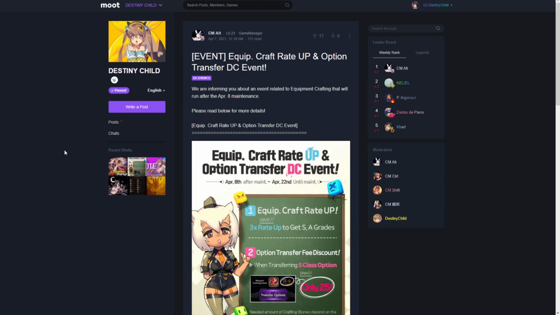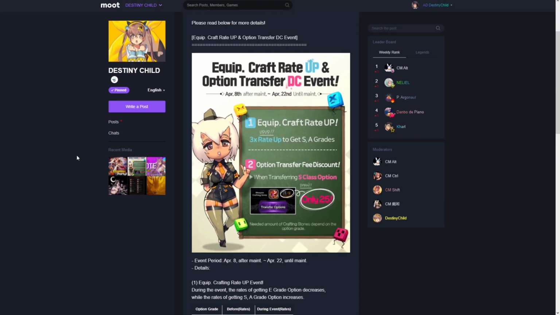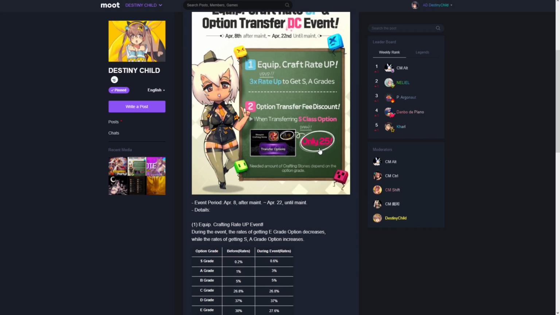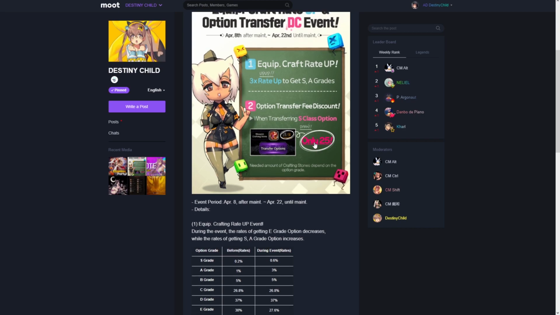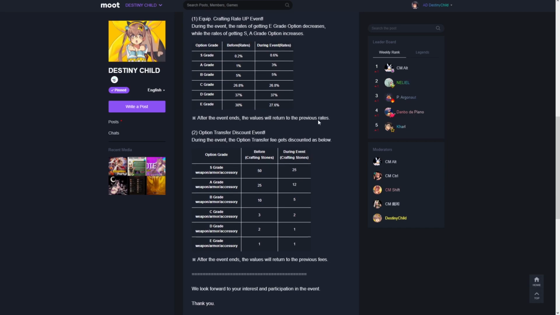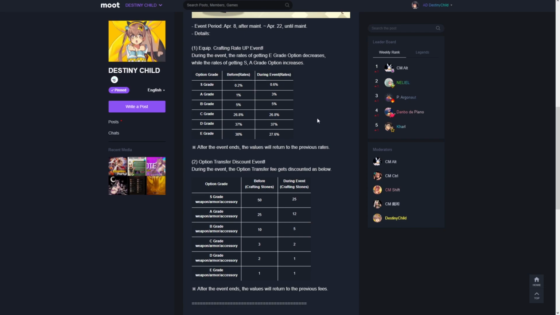Alright everyone, next up here we do have the craft rate up thread here on the Moot's page. As you can see, we do have the equip craft rate up, 3 times the rates up to get S and A grades. And we also do have the option transfer fee discount. When transferring S class options, only 25 will be the cost for transferring a S class option. As you can see, we also do have the rates here for the craft up event. An S grade is at 0.6% during the event, A grade 3%, B grade 5%, etc.